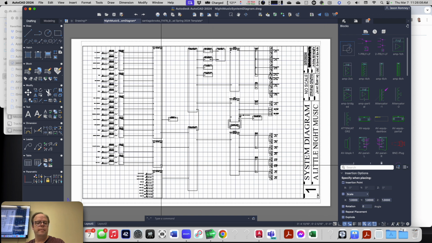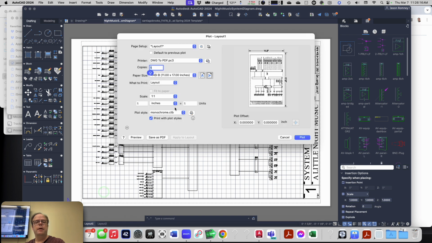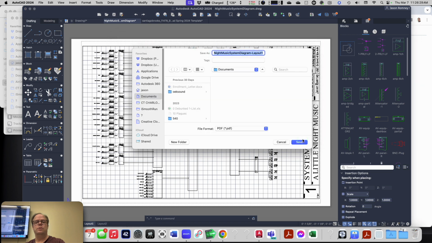There we go. And then I'm going to right-click on here, and I'm going to click Print. So I'm right-clicking on the layout that I'm using. I hit Print, and it says it's the DWG to PDF, and it's just going to confirm all those settings. And don't click this Save as PDF. You're just going to hit Plot. And it says, where do you want to put this?